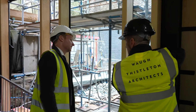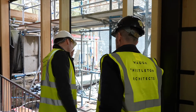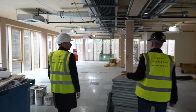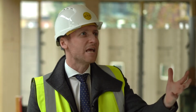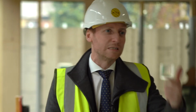And what we want to see is a diversified industry which has many different opportunities and many different options for construction. And we want those different options for construction to be about what the building can achieve, not the specific construction type or the material type that's there. So just seeing another example of how different methods of construction are being brought together using different materials that's still serving the purpose, that is the ultimate intent behind it, is fantastic. And I'm very grateful for the team showing me around today.